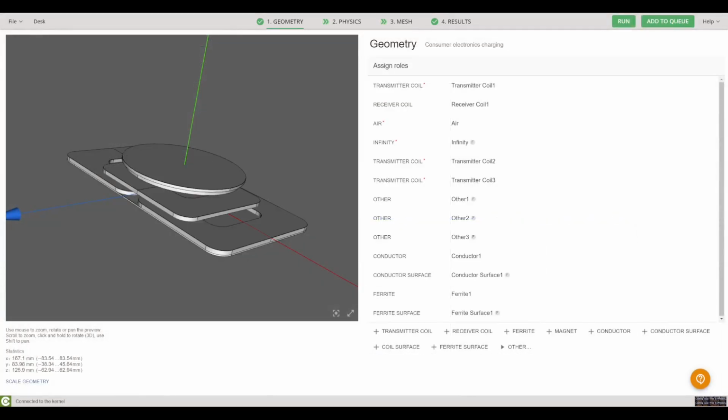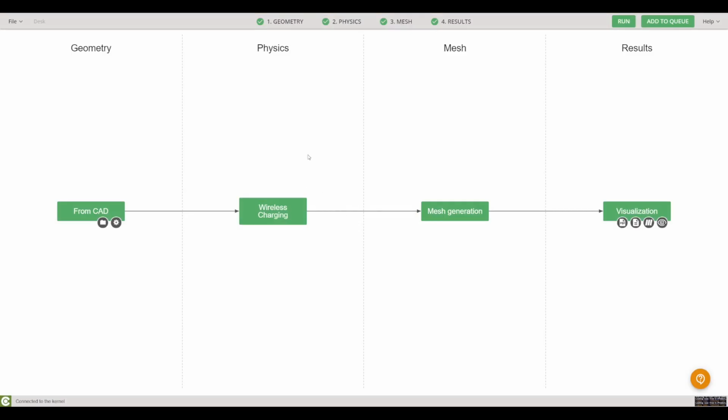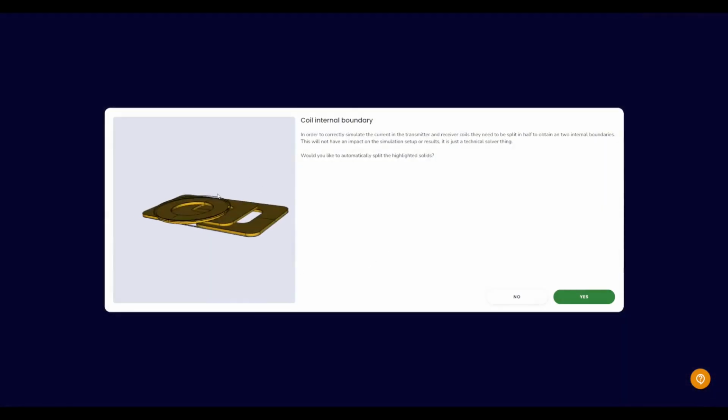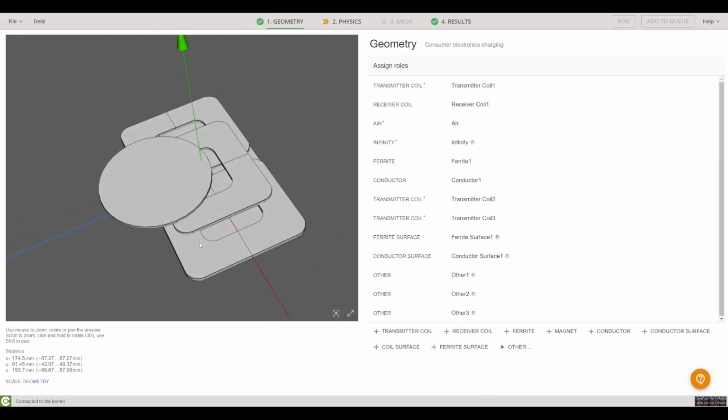And that's not all. To make the engineering job efficient, the engineer can make necessary changes in geometry and reload the CAD file to continue the simulation project. CENOS software has a specialized algorithm to recognize objects in the modified CAD file and preserve all simulation settings. Thus, once the CAD file is reloaded, the user can simply click the Run button to simulate repeatedly and see how the changes influence the results.